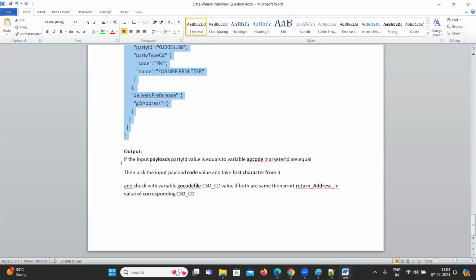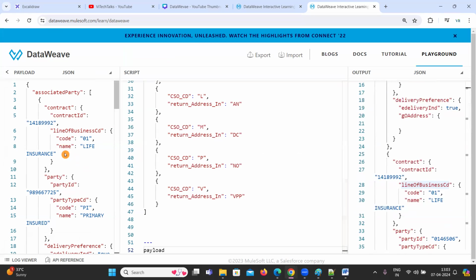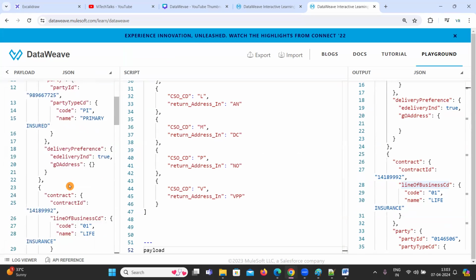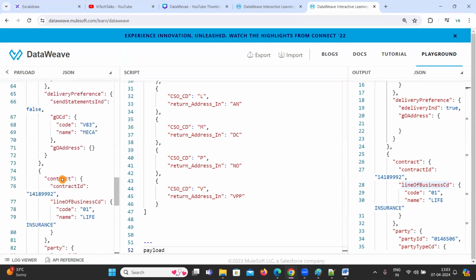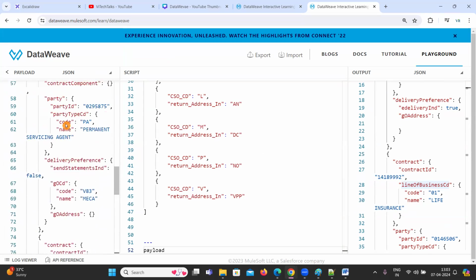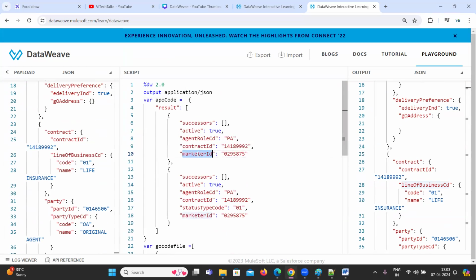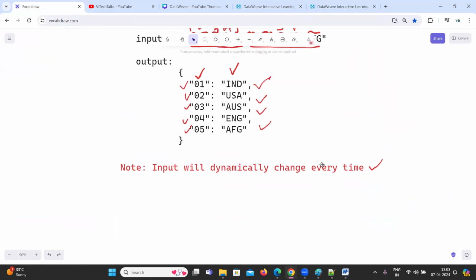So what is my approach? So first what we need to do? We need to iterate this array of elements, and we need to see what is the matching key with the marketer ID. Correct. Okay, let me write few points here.